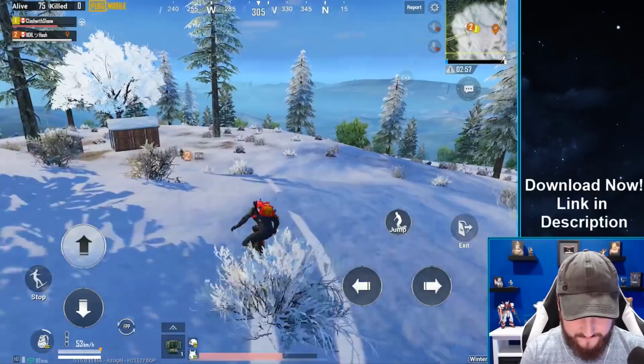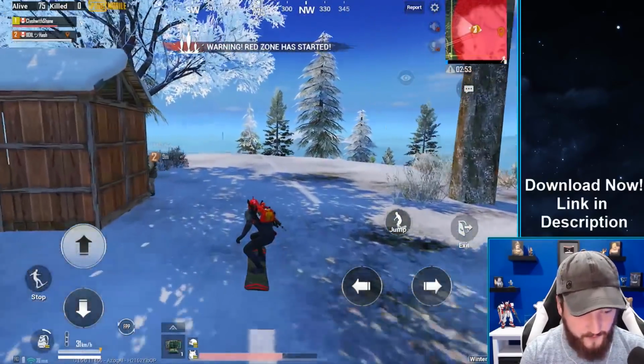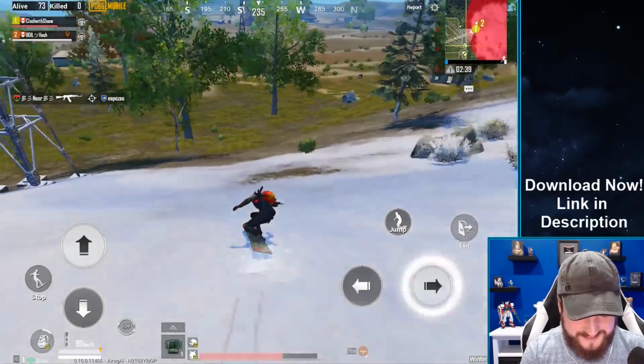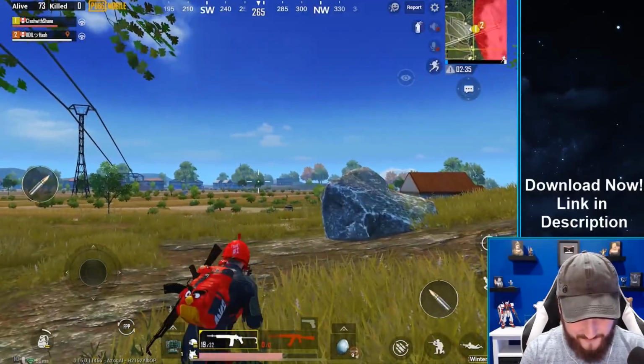Check this out, dude. Get some momentum. You can actually do some tricks as well. Oh, we're in the red zone. We gotta get out of here ASAP. Ready for this? Jump. Dude, this brings back memories. 360. Check that out. Oh no.